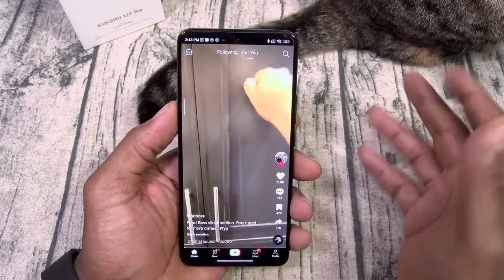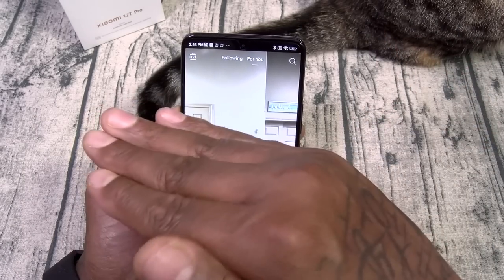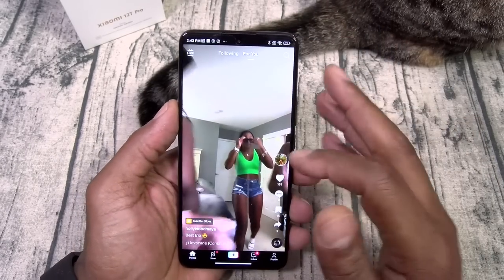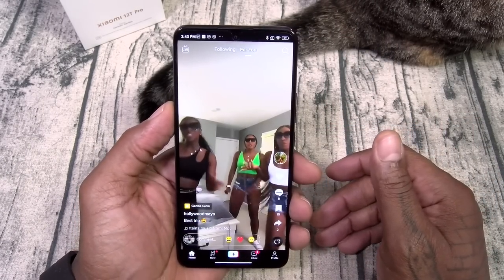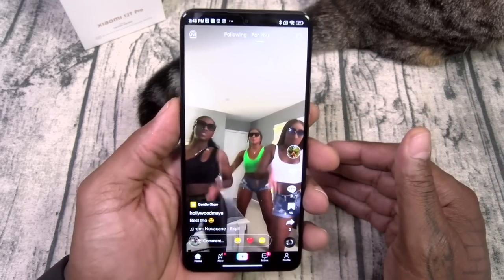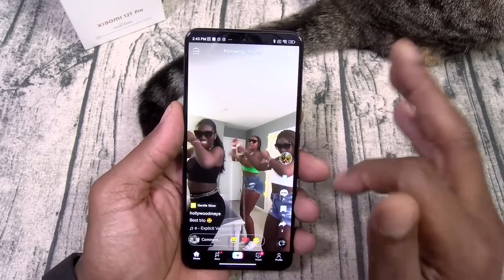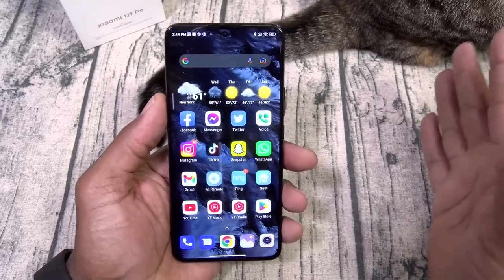So this is your TikTok. Okay, now this is a family. This is a family. Anyway, look at Amaya and Amaya, little friends. You know what I'm saying? That is what I like to see on TikTok, too. Hang out with your friends, make your little dances and all that, and have a good time. Enjoy your life, man. Let me go ahead and put a little love on that one. Anyway, so that's your TikToks.